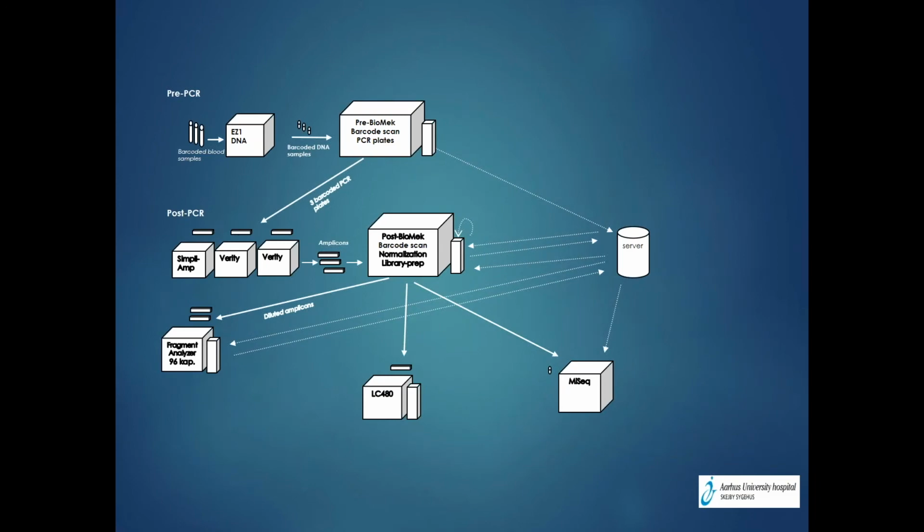So what are the steps in the automation? There is a pre-PCR step where you want to have your DNA normalized and the amplification set up. Then you have the post-PCR part where you do the normalization of amplicons, the pooling of loci, Exocet treatment, fragmentation and repair, and adapter ligation pooling. Size selection on Pippin Prep is, of course, not automated, but you can get ready to do so. Quantification of the library is not done on the automated station, but you can get it to pipette the samples to do it. And as I've noted, the really important part in my view is to keep track of samples all the way through this.